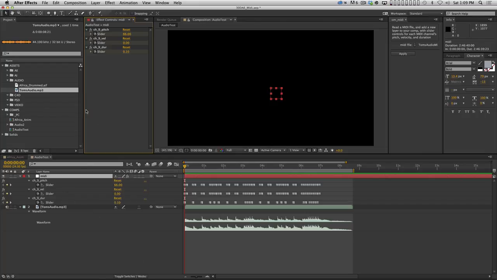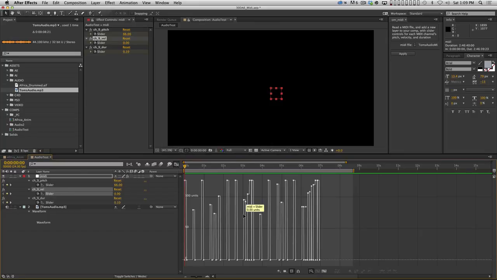Now, in MIDI, there's a lot of different things that can be measured. Obviously the timing when I actually hit the drum is measured, but also how hard I hit the drum is measured, right? That's the velocity. And if I click on this and I go into my graph editor, you can actually see that the velocity matches up perfectly to my audio.